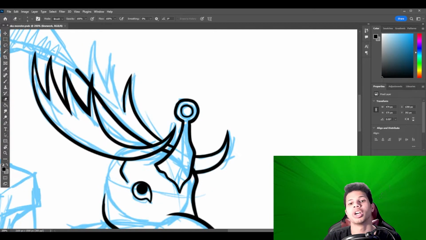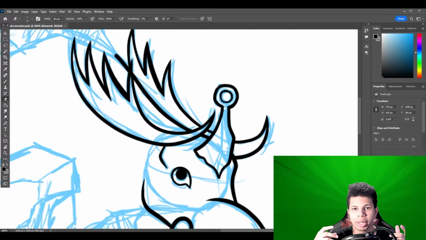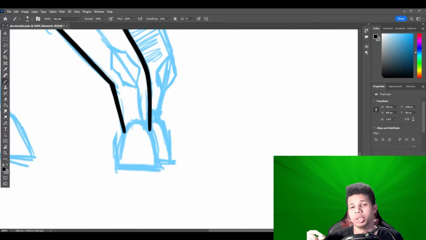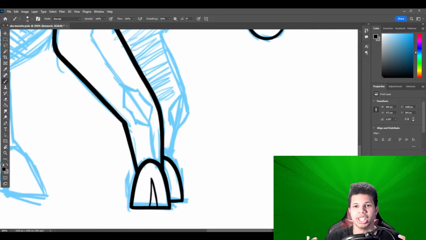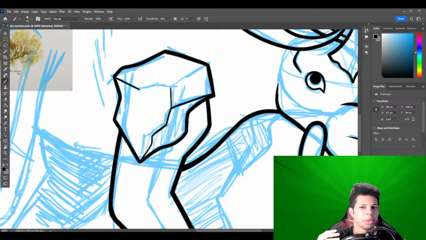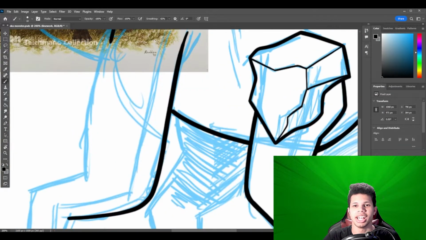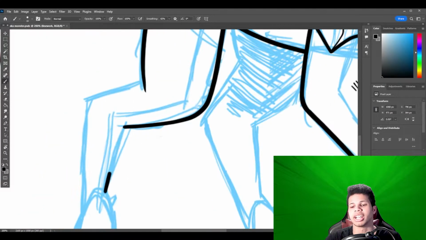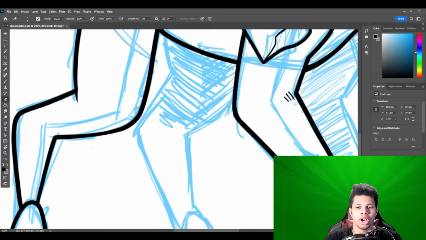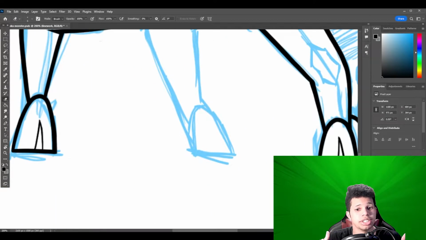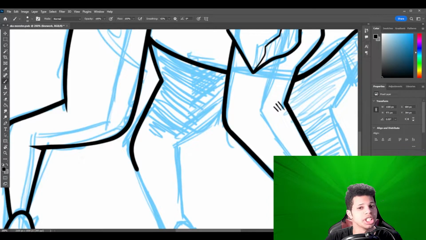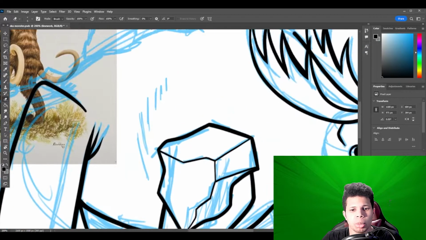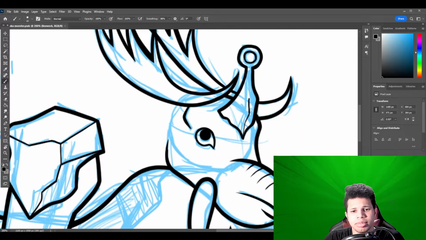Another really hard part was deciding if I wanted to have physical jade on the body and if I wanted to have physical gold on the body. I decided no to the jade. Instead, when I get to the coloring phase, you're going to see I add some jade coloring. But I didn't know where to place the gold if I was going to have it physically on the body. And as you can see in this sketch, I ended up deciding on the shoulders and just some bits along the back, and on the legs. And also, once it gets to the coloring, you'll see that I make the tusks gold too, but leave the antlers as normal antler color, aka brown.